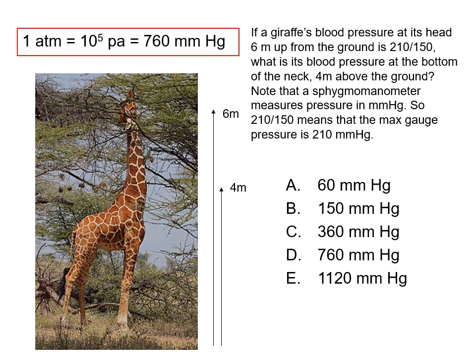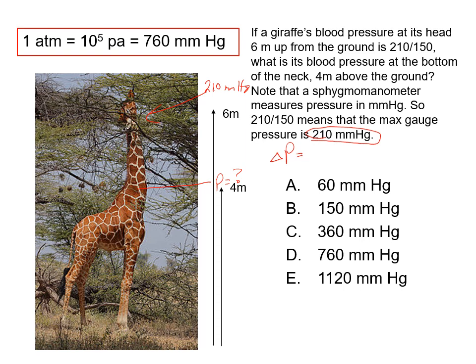So we're looking specifically at the max gauge pressure, which is 210 millimeters of mercury. At this point right here, we have a pressure of 210 millimeters of mercury, and what we want to know is what is the pressure at this point here. Okay, that's what we're asking. Because there's a height difference, we're looking at the pressure difference that comes from the hydrostatic pressure equation. So delta P is equal to rho g delta h.